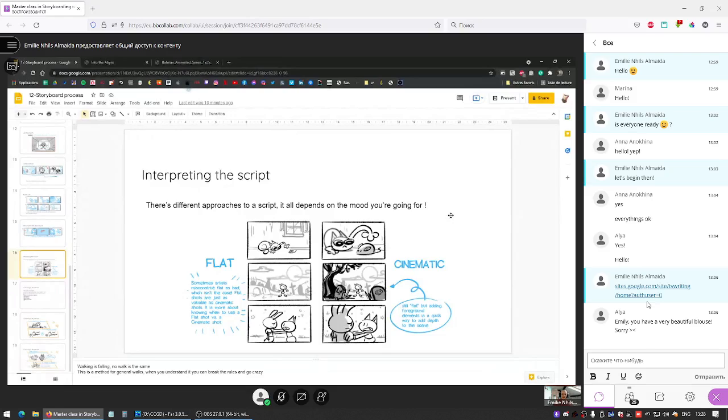Just adding a little bit more element breaks the evenness, and you can alternate between these two types of shots to have contrast again. And for example, if you have this first flat shot and then followed up by this second shot, it has this impact.